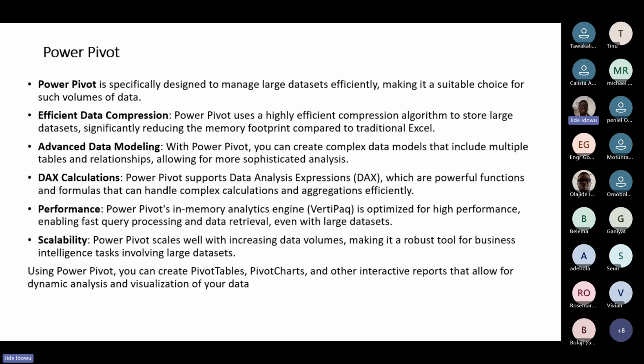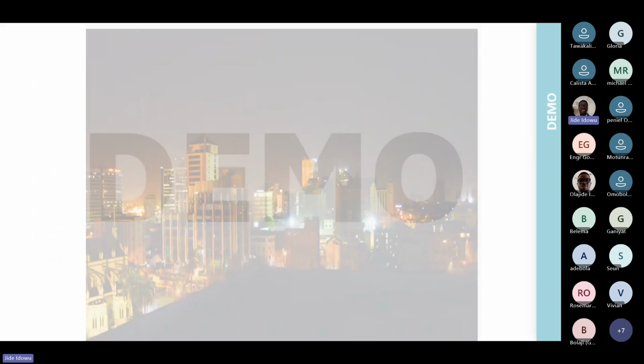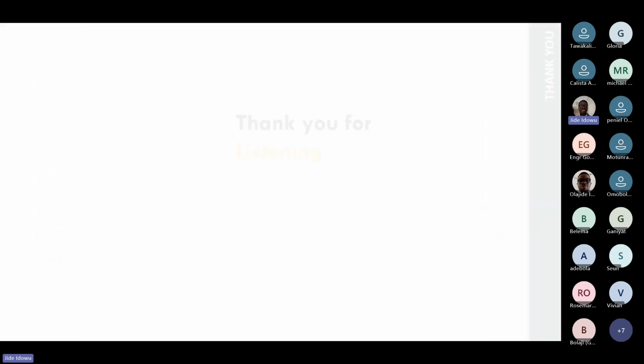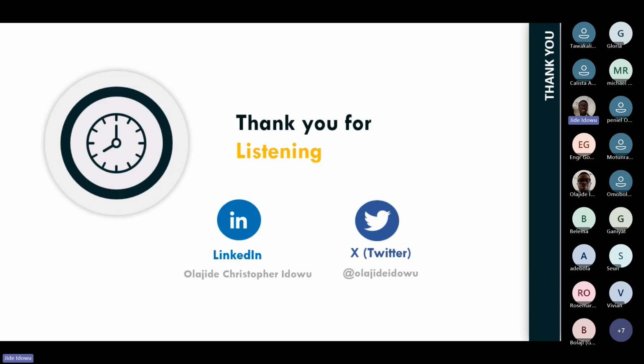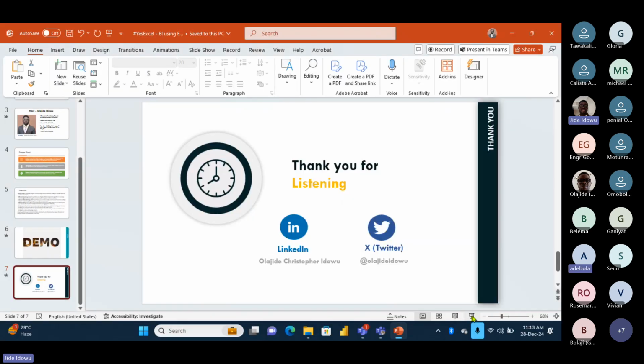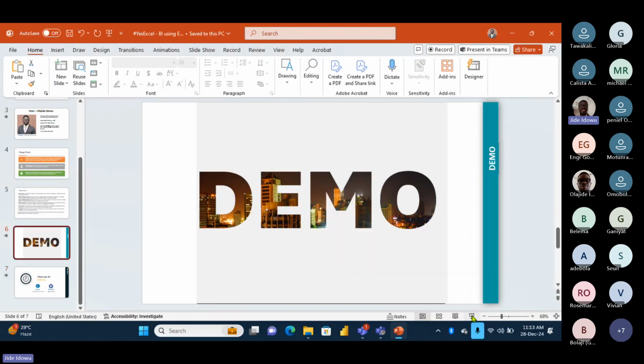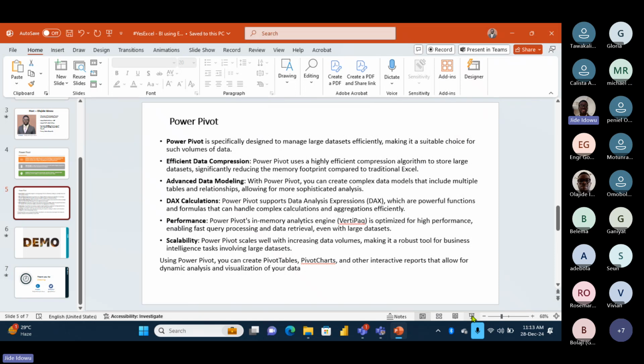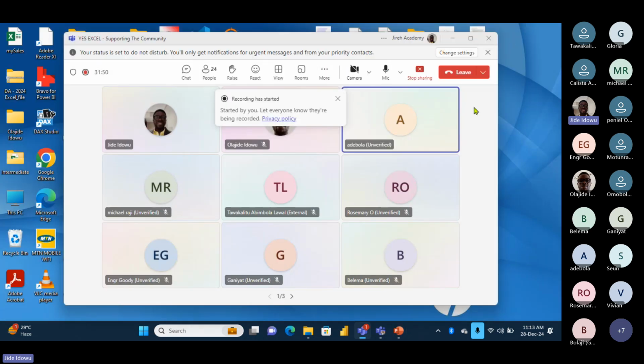So that's the reason why I put some of those things here. I will move away because this is just a screen to introduce what we want to do. We need to practically do that. So I've stayed for some time on the screen and we're just going to the demo. After the demo, I think that's all. So thank you once again. If there's need to come back here, we'll come back. I'll minimize this one and be free.